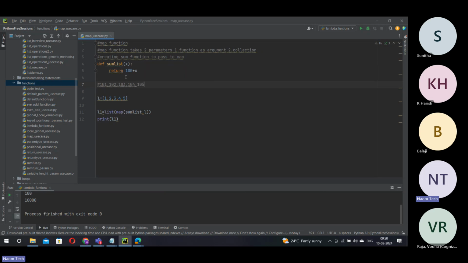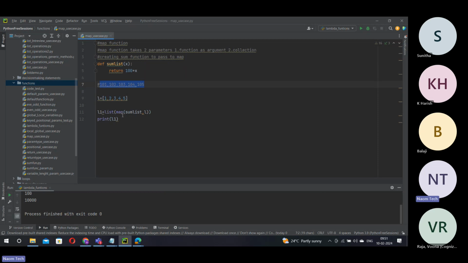So this is what happens internally when we pass these two parameters, a function and a sequence, to a map function. What does map do internally? Map will iterate this sequence one by one, each element one by one, and then pass it to this function, and all that result, you can see this is all the result that is returned by this function, and all that result is captured.